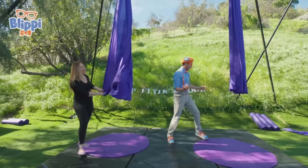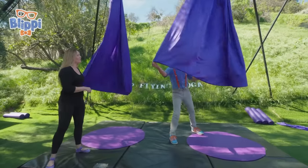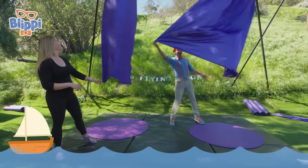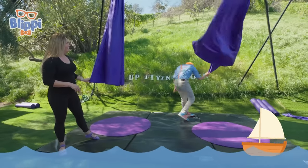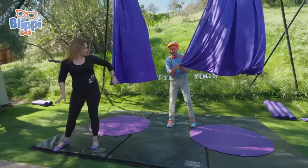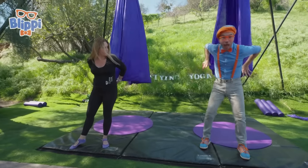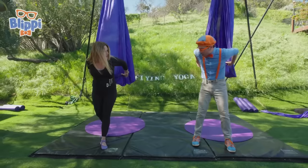All right, grab your hammock. Okay, here we go. Whoa, look at this hammock. So big and purple. It's like a sail. Okay, I have the hammock. Grab one edge, bring your thumbs inside. Okay. Fingers, all four of them, on each hand. On the outside, slide your hands outside of your hips. Okay. Reach for six handfuls.